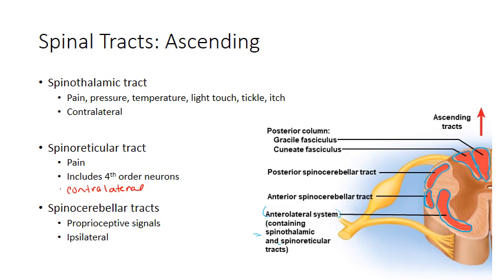Okay, so I am going to stop this little mini lecture here since we're already 11 minutes in. I'll keep this one pretty short. The next one will also be short because we're just going to talk about the descending tracts. And then in the third one for this sort of series, if you will, we will go over general spinal cord anatomy. And that will be that.